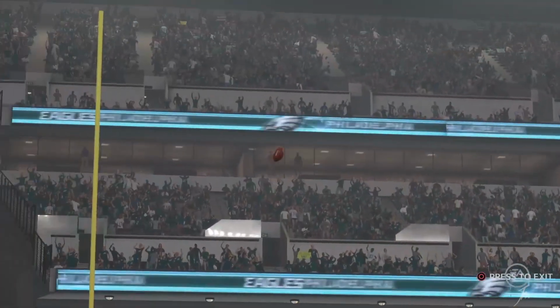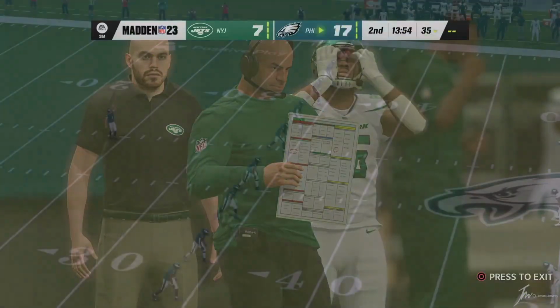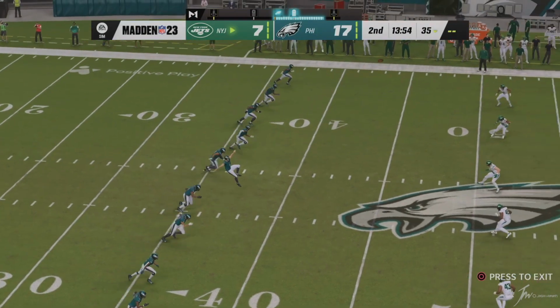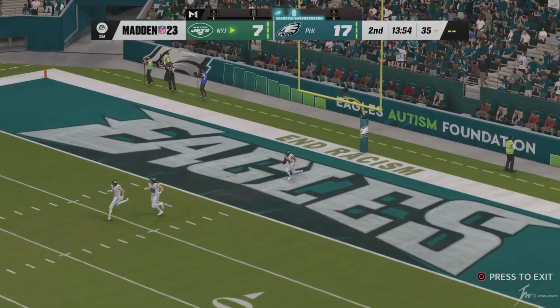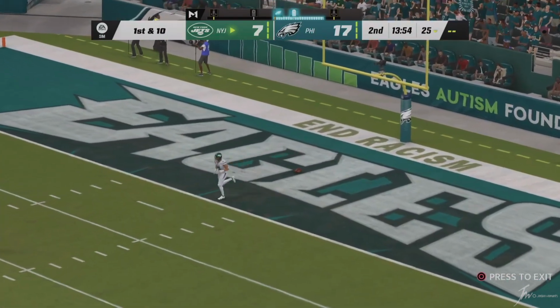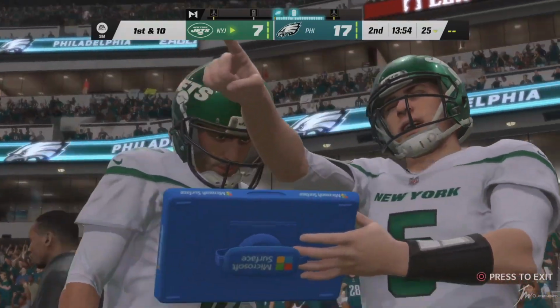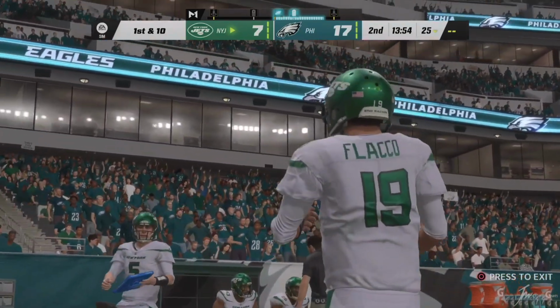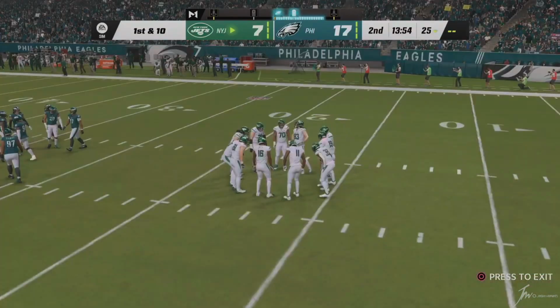So that one on target, and it adds to this first-half lead. And maybe we're too early to worry too much about 1-score lead, 2-score lead, etc. But this is where you kind of start banking those points that come in helpful later on. Johnson won't return this, and the football will come out to the 25. The Jets offensive unit ready to get going here. They find themselves down 17-7 as they start this drive 1st and 10.